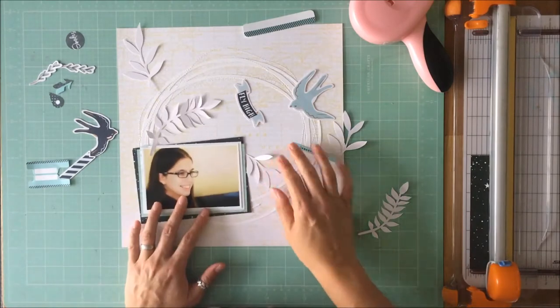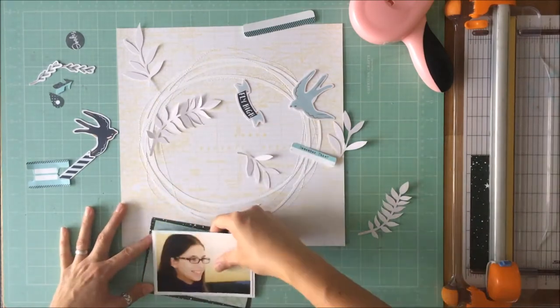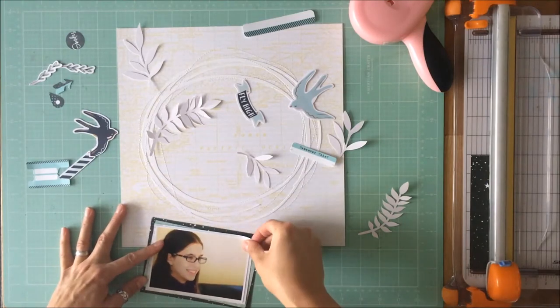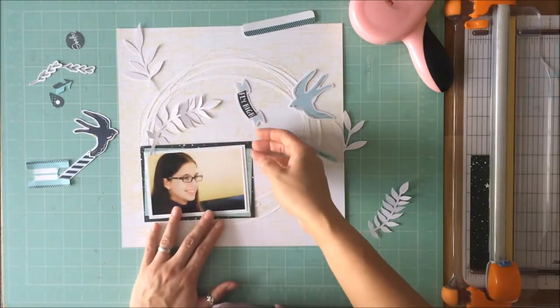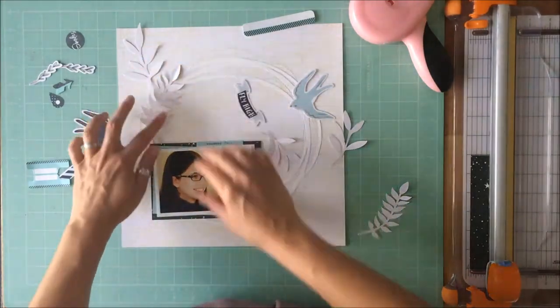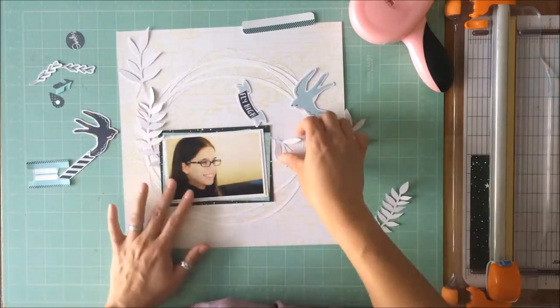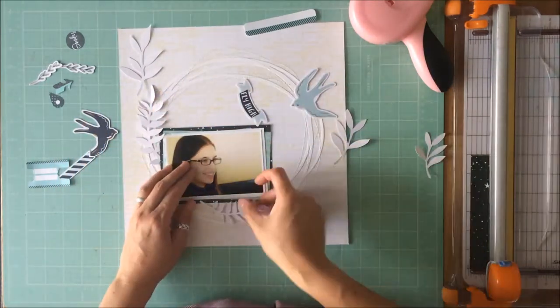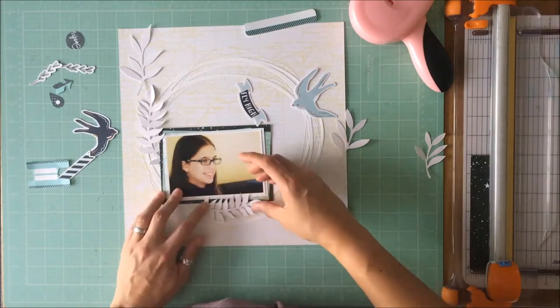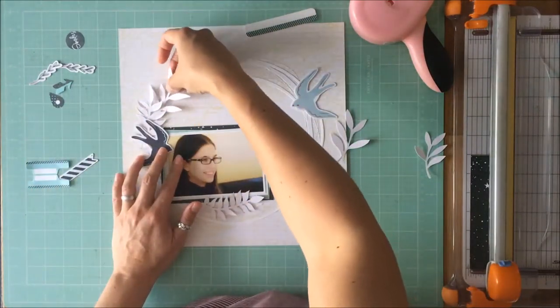So because I had the circular elements and I was trying to create this circular look, the right angle of all of those pictures really bothered me. The papers behind the picture bothered me. So you can see where I pulled it apart and sort of skewed things off a little bit, hoping that that would soften the corner of the picture and therefore soften what I was trying to accomplish here with these leaves.